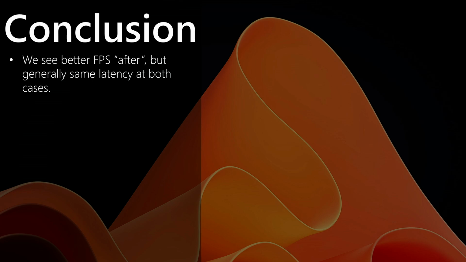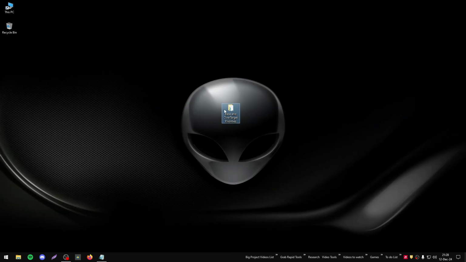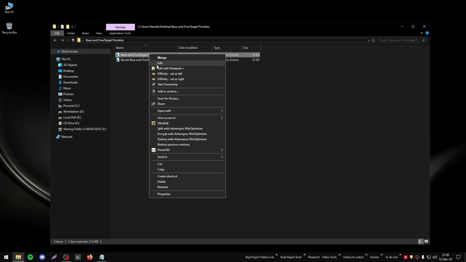But one important thing here is that it's good that we don't see any differences in latency, at least worse latency. It's actually the same, but we get more FPS. So the latency remains the same. We don't get worse latency to gain some FPS. So you get theoretically a performance advantage in terms of FPS without any negative effect on latency. So is it worth using those tweaks?